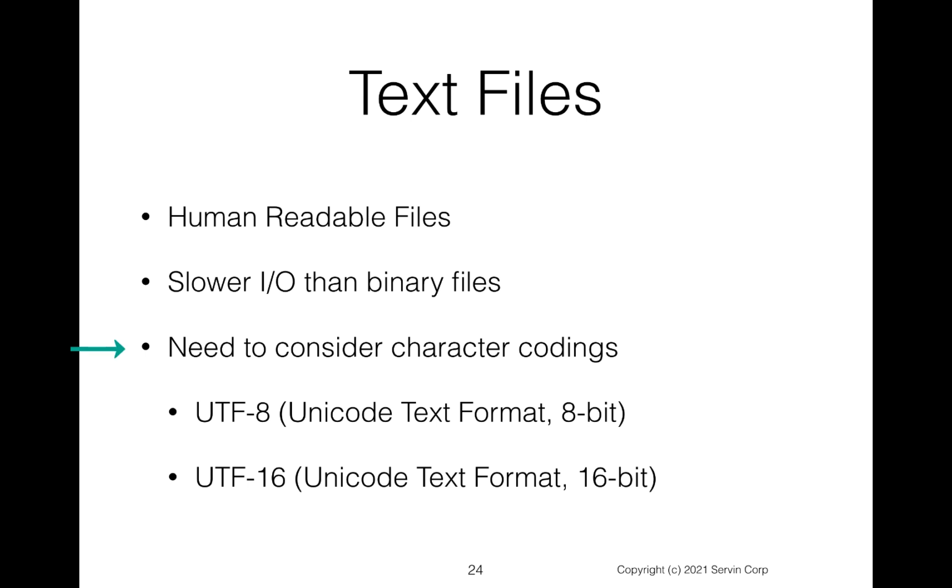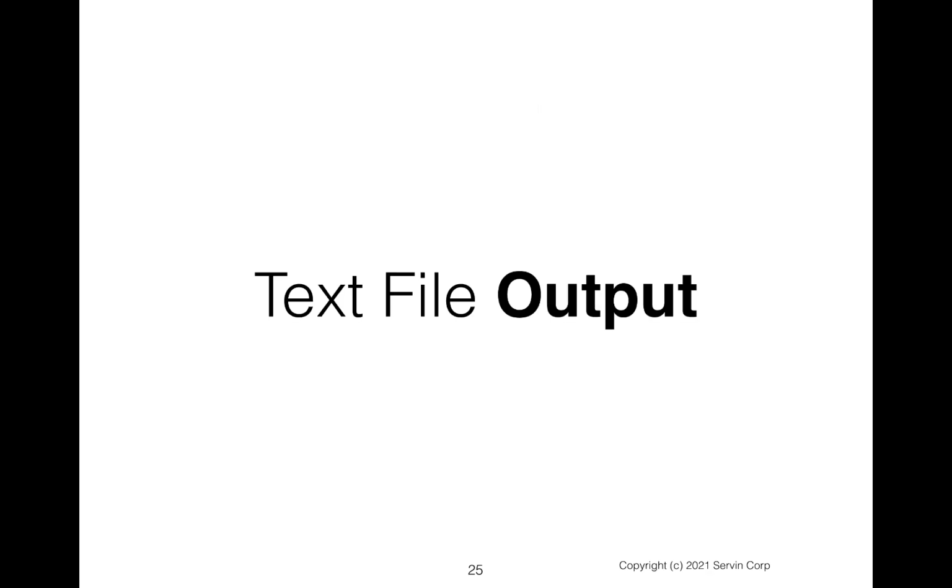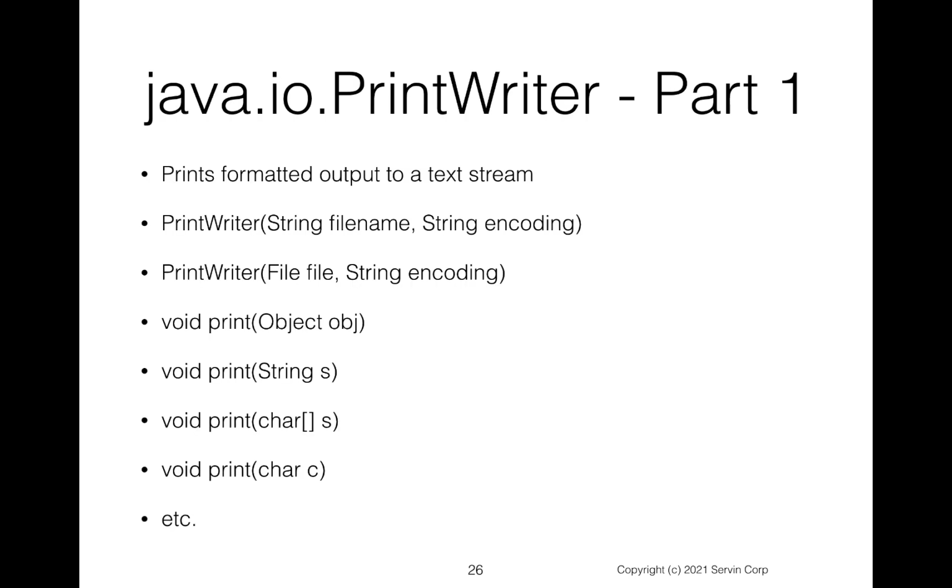Also, when you're dealing with text files, you need to consider the character codings. That is, will you be using UTF-8, which is Unicode text format using an 8-bit character set, or will you be using UTF-16, which is Unicode text format with 16 bits. So let's do an example. Let's look a little closer at doing text file output.